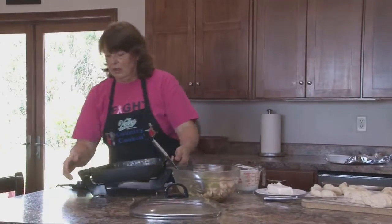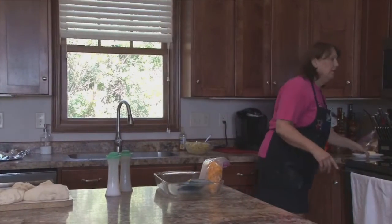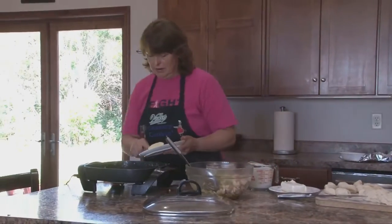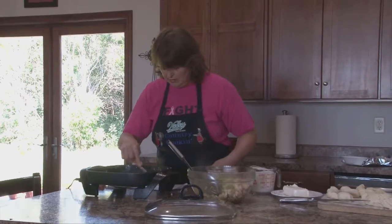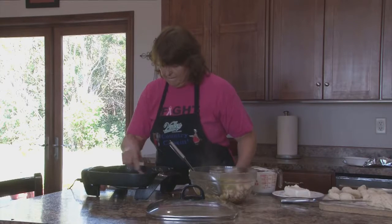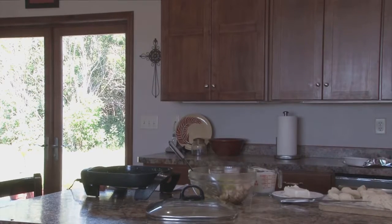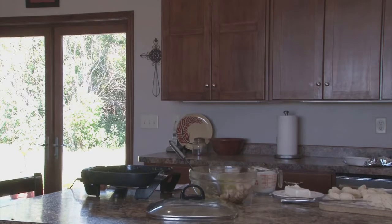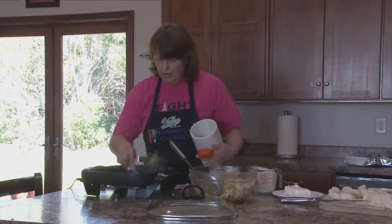Okay. Now to the same skillet. This will help save you some dishes. I'm going to add 3 tablespoons of butter. When it's all melted, then we're going to stir in 1/4 cup of flour.